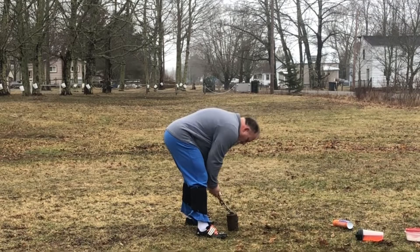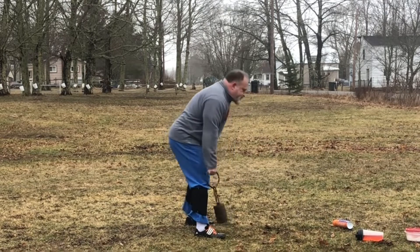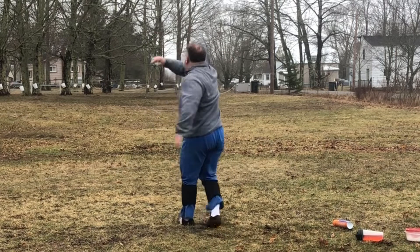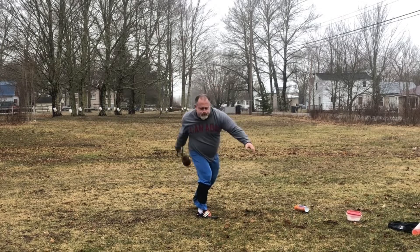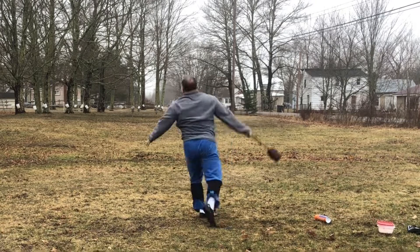I'm in my own backyard doing standing throws with a 28 pound weight for distance. This is the men's lightweight and the women's heavyweight in Highland Games, and normally it is thrown discus style, one-handed, with one or two spins. But the ground was way too wet to spin today — we've got some fine Scottish weather, freezing cold and drizzly. The ground is so muddy that it's probably two pounds of extra mud on that 28 pound weight. You can feel how soft the ground was just trying to plant that left foot and rotate that right back leg.